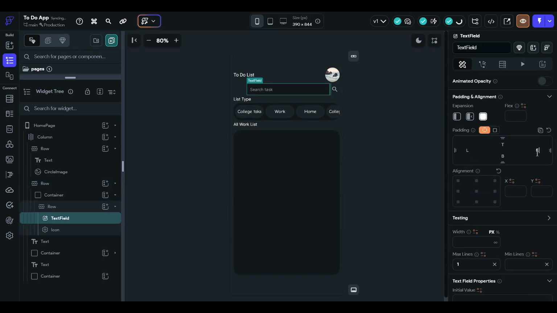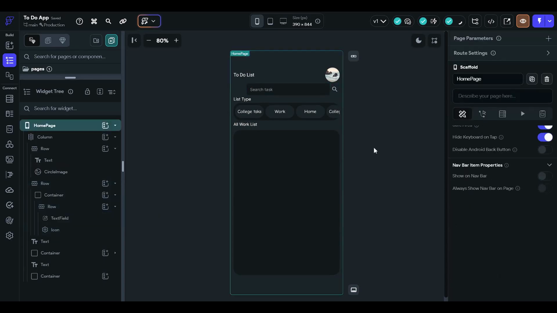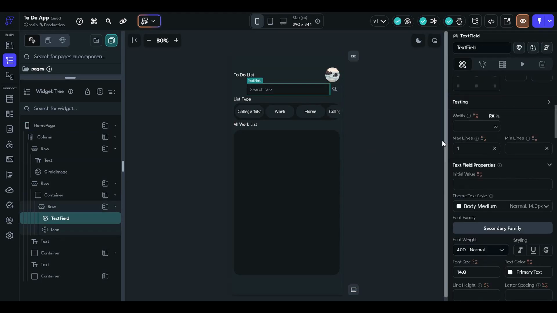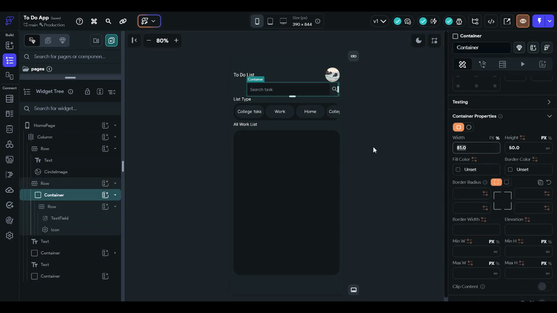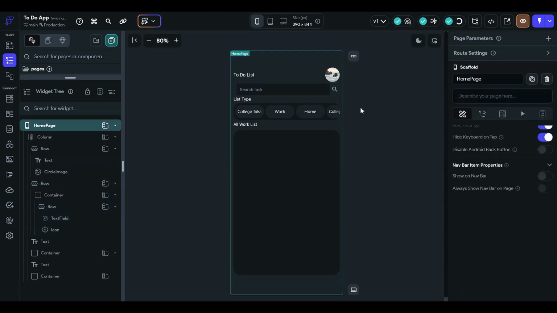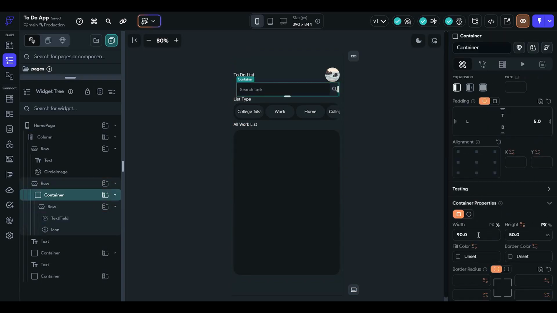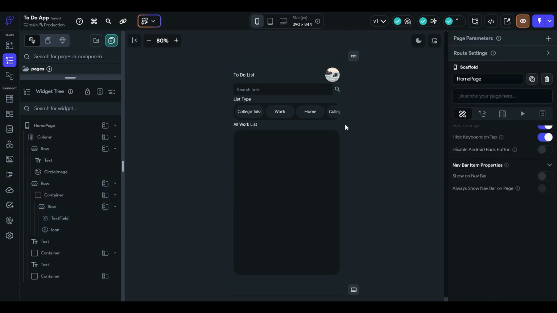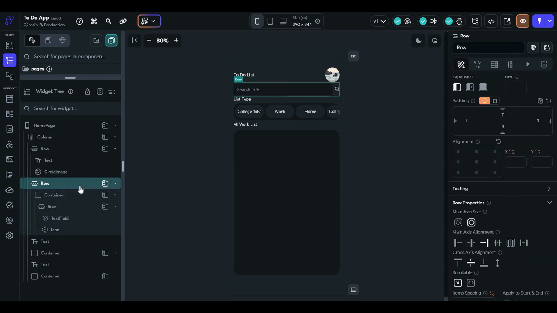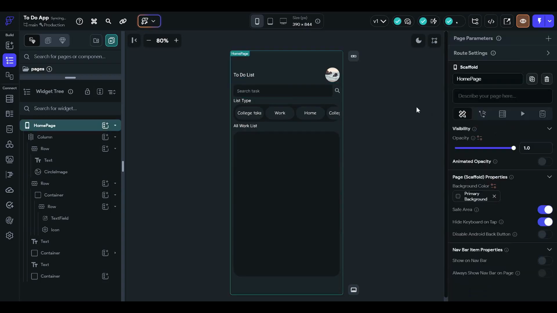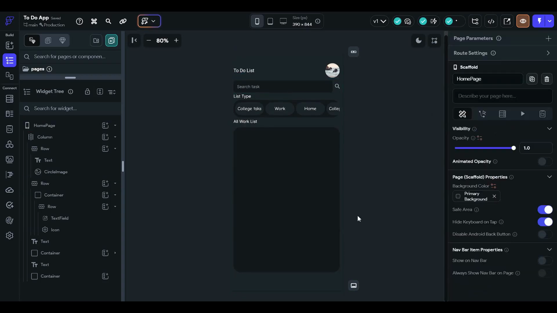Give some padding to the text field, and that's it. We will add some padding to the row to separate it from the upper things.